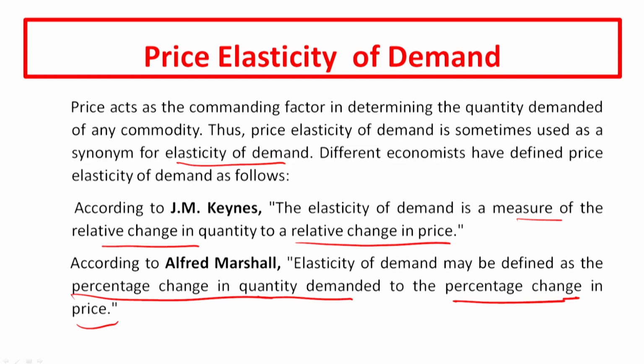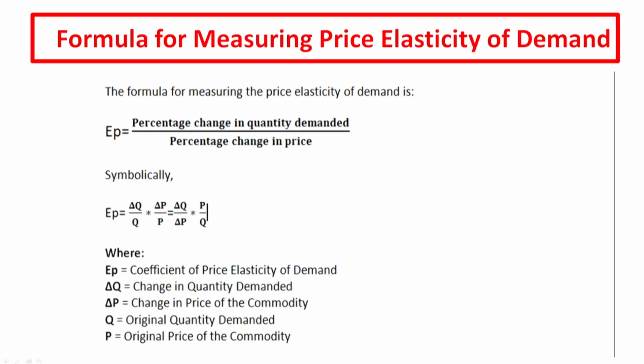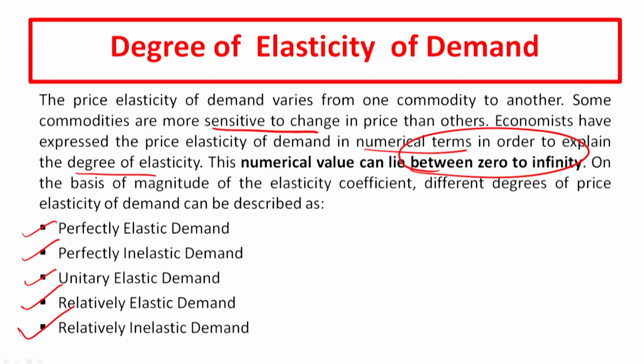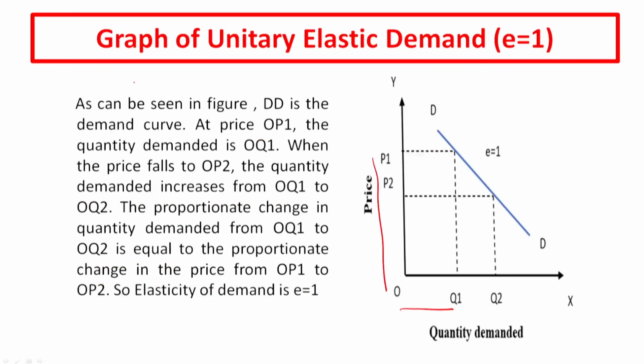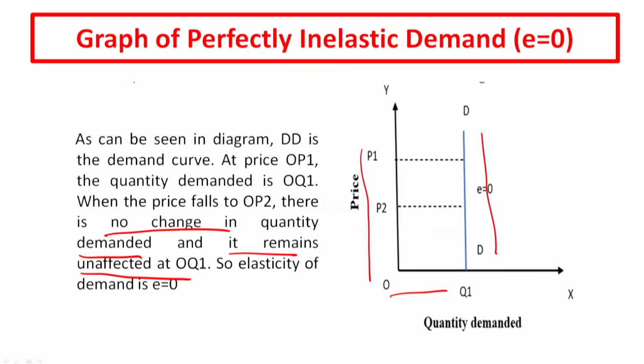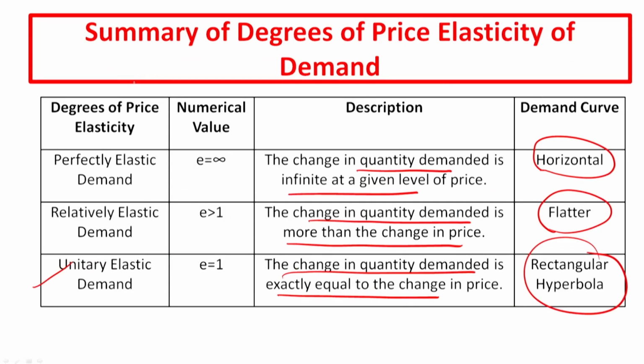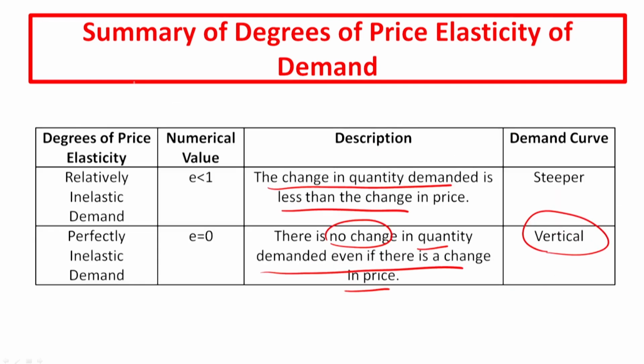Then we discussed the price elasticity of demand and its formula, which you are able to see. Then finally, the most important, the degrees of elasticity of demand, where in brief we discussed perfectly elastic demand, perfectly inelastic demand, unitary elastic demand, relatively elastic demand, and relatively inelastic demand. All these we have discussed with proper diagrams and tables. And finally, I tried to provide you a summary of degrees of price elasticity of demand with the representation of their demand curves.